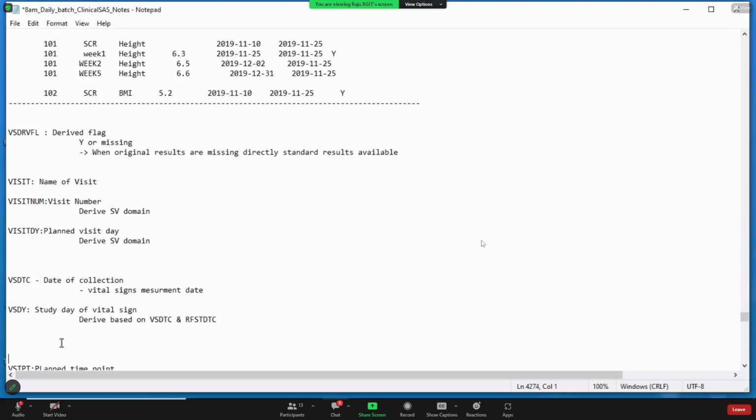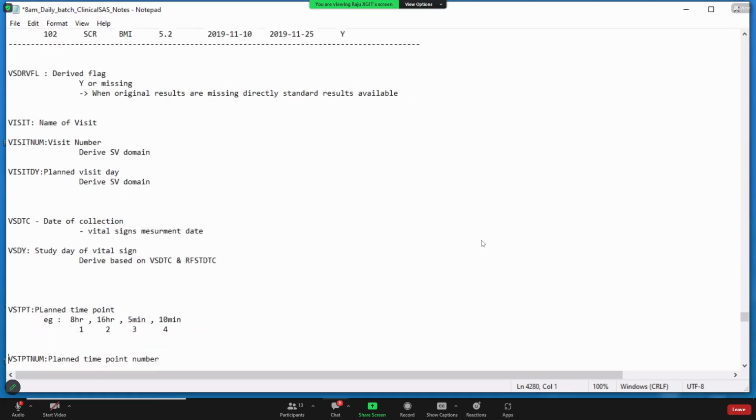Next, VSTPT, the planned time point. So when, in all, are you planning to take these vital signs? For example, in your study, assume it is subject temperature, you may want to take it every 8 hours, or at the 60th hour, or immediately at 5 minutes, 10 minutes. If you want to take the vital signs at different time points, the time point will go in VSTPT; you have to mention the time point.